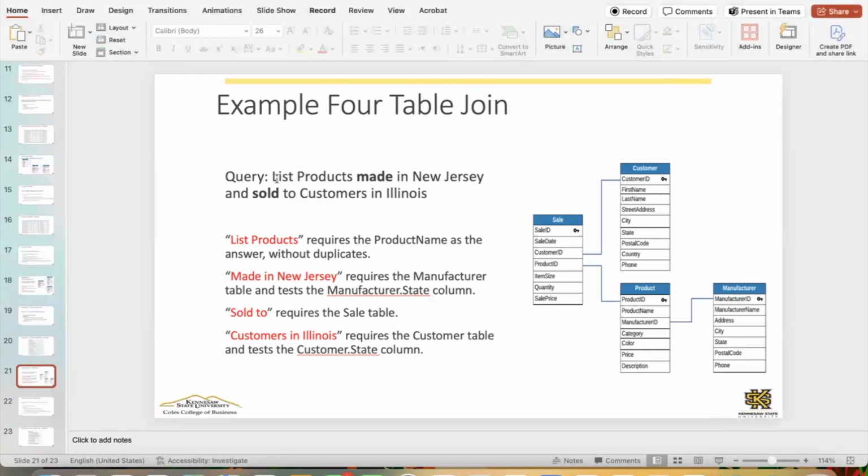The query, my boss asking me, go and do this. What is this? You have to give me the list of the products that made in New Jersey and sold to customers in Illinois. That's the case study. That's the case that they're asking me to have. One way is go through the different tables in the data sets that I have and do this manually. And probably you can do it in the next 2 or 3 years, right?